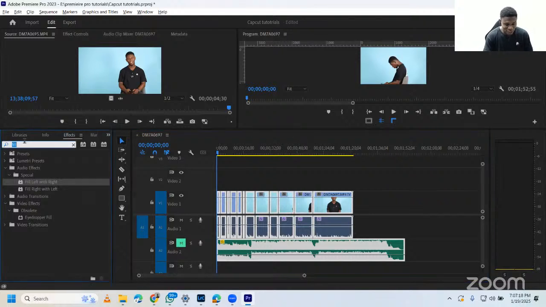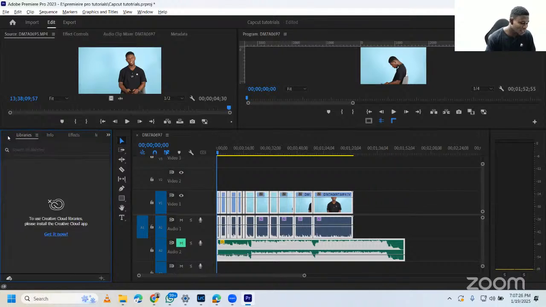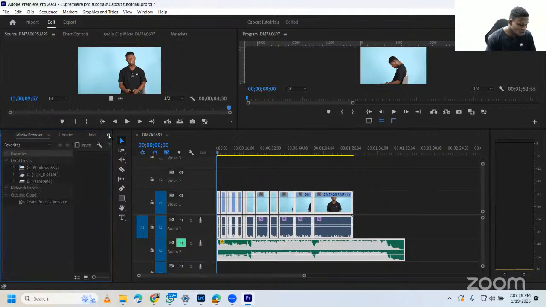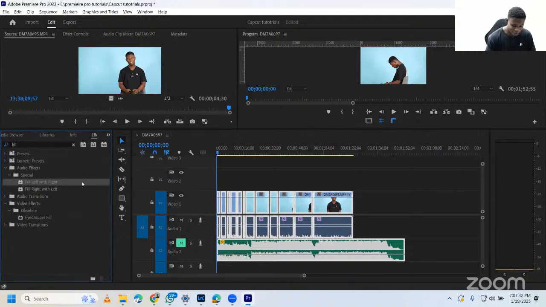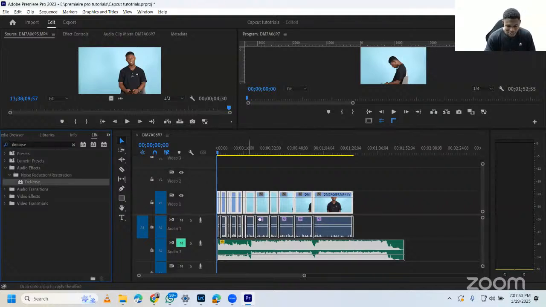Now I want to remove the noise in the sound. So I'll go to the effects place again. I'll come to where I normally import my videos. I'll click on the two arrows here and select effect. Now I'll clean this one here and I'll look for the noise because I want to remove the noise. So it is the effect to remove noise in Premiere Pro. As you go on, you see various effects for various corrections. So I'll take the denoise and I'll put the denoise on the audios that I have selected.